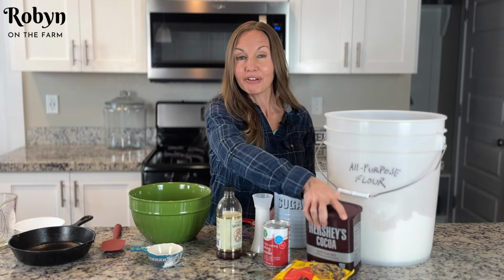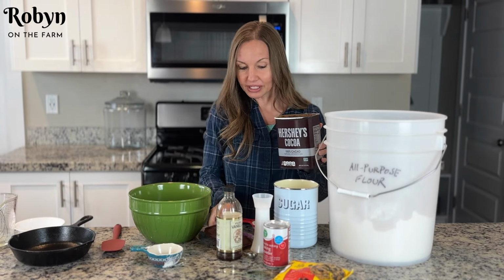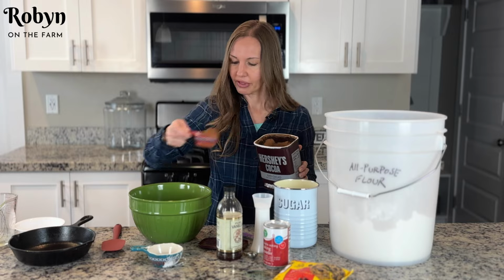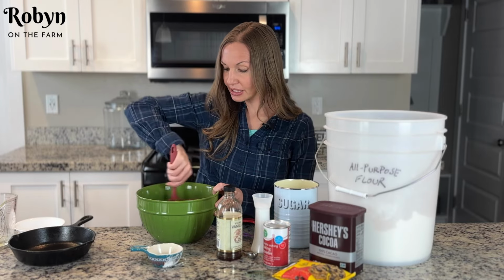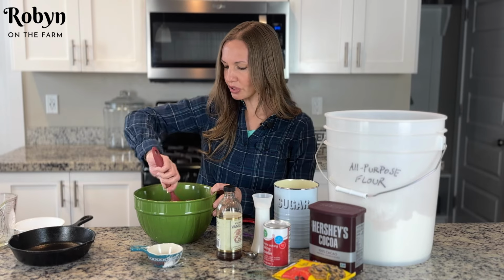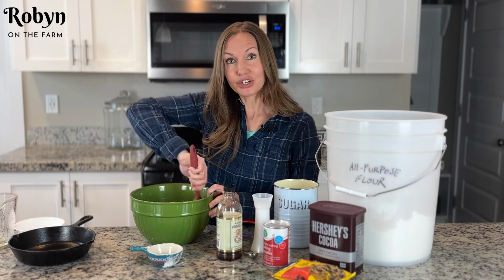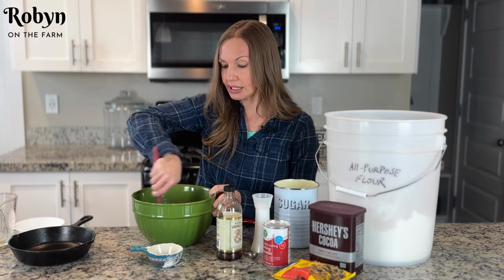Now you need 1/2 cup of unsweetened cocoa powder. Any kind you have. I got this big thing at Costco. Just throw that in there. Those are all of our dry ingredients. So now I'm just gonna mix those up with the wet ingredients. Just give them a good stir with a rubber spatula. That's what I like to do. While I'm stirring this up, I forgot to mention, you're gonna preheat your oven to 350 degrees.